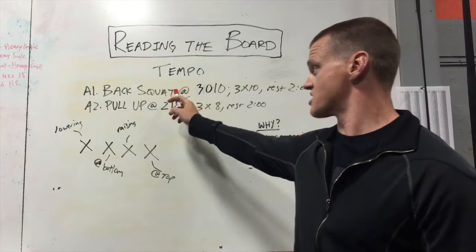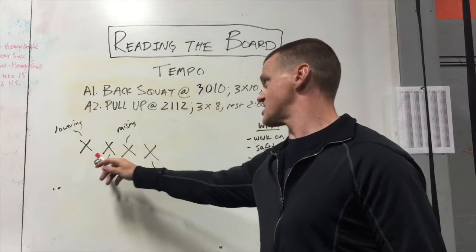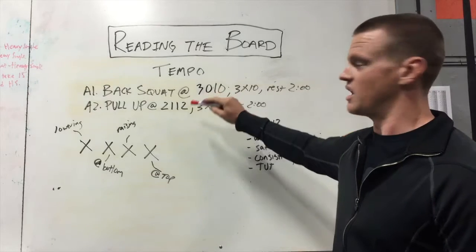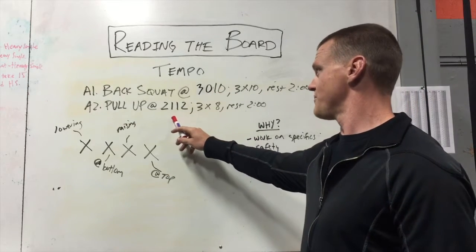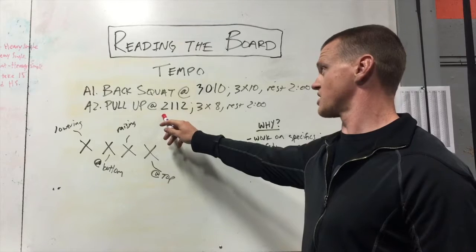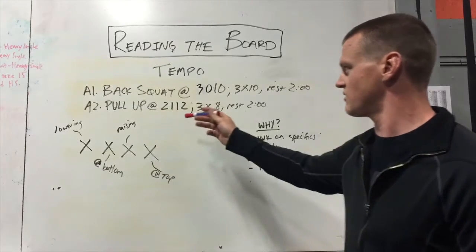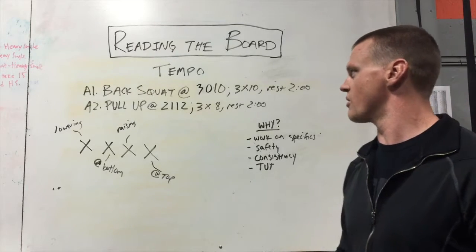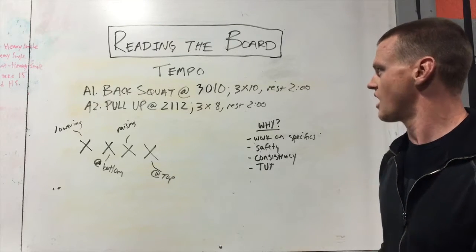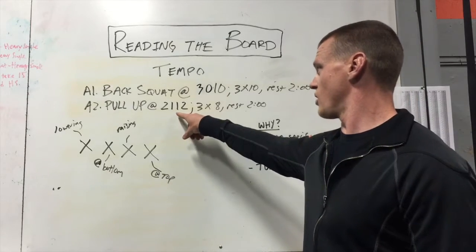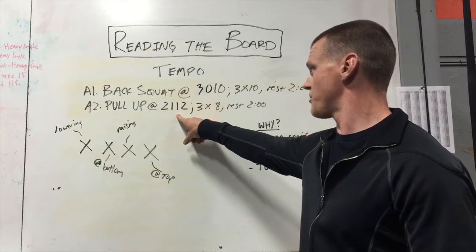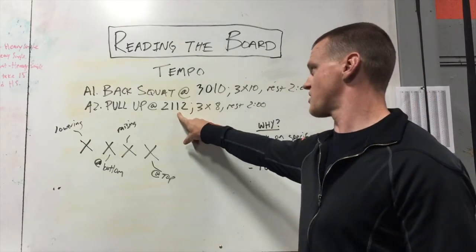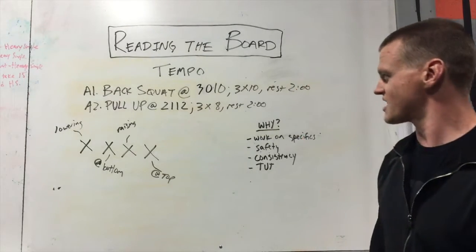So a back squat is going to start with a lowering. So at 3010, the first number corresponds with the first movement. For a pull-up, the first number is going to correspond with the third part, which is a little bit confusing, but this is just consistent. This allows for consistency through all trainers, all coaches throughout the world. The first movement with the pull-up is the raising phase, pulling yourself up towards the bar, which will be this third number here. So again, it's a little bit confusing.